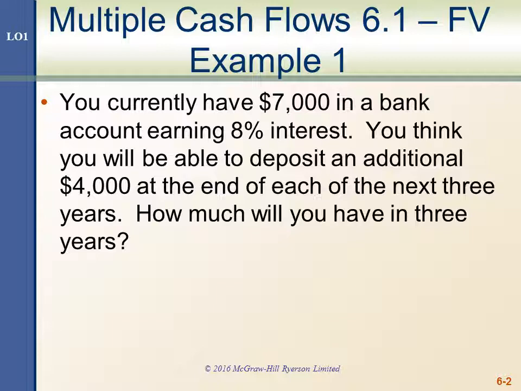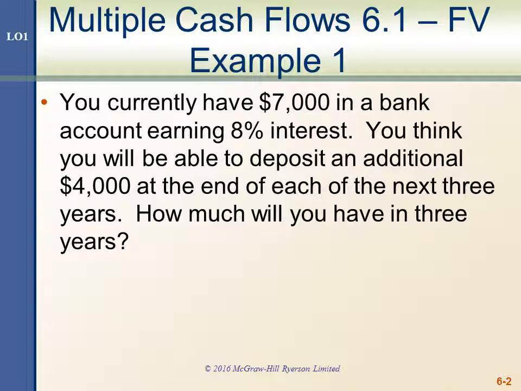In Chapter 5, we considered the basics of the time value of money by considering what happens when we try to move a single cash flow around in time. In this first presentation from the Chapter 6 material, we look at present and future values of multiple cash flows. In essence, what we do is use the formula for single cash flows multiple times to arrive at either a future value or a present value. And the best way to discuss this is to just get into some examples.